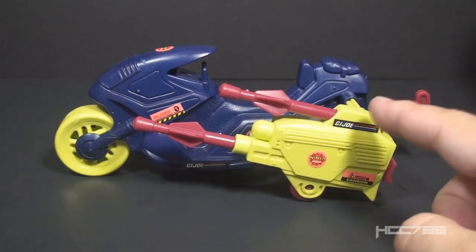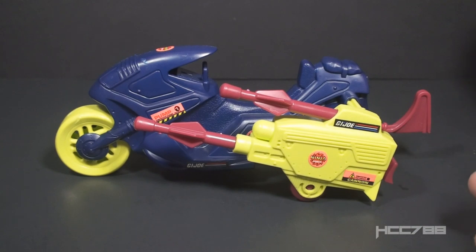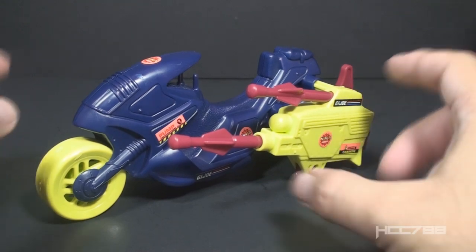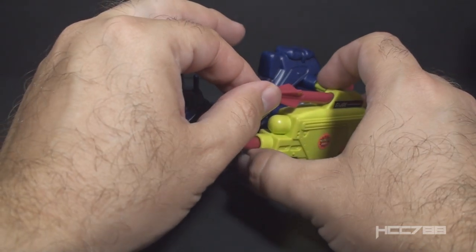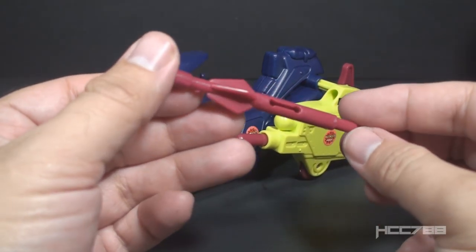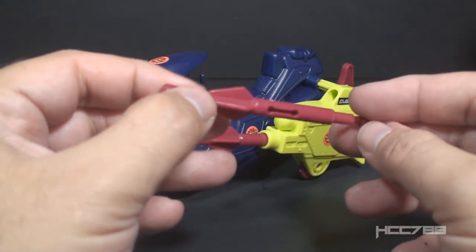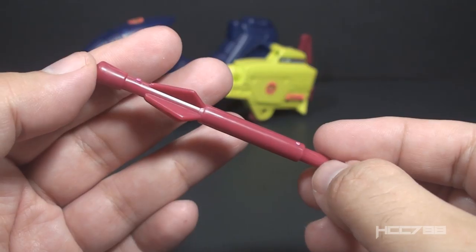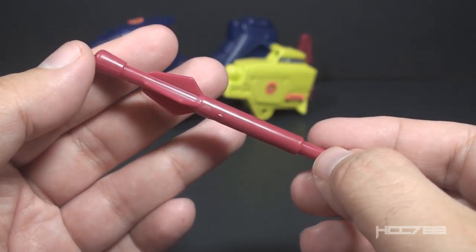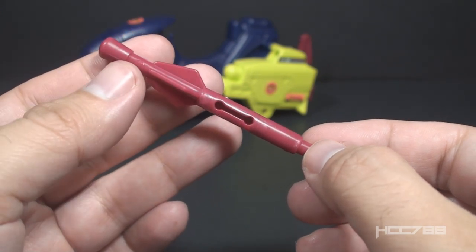When attached to the cycle, it is angled up, so you can get a little more distance out of the spring-firing missile. There are two missiles on here, but it only has one firing mechanism. This top slot is for storage of the extra missile, and I do like that. If you're going to give us an extra missile, give us a place on the vehicle to put it so it doesn't get lost. The instruction sheet refers to this color as purple. It looks more like a burgundy to me, but fine, we'll go with purple.